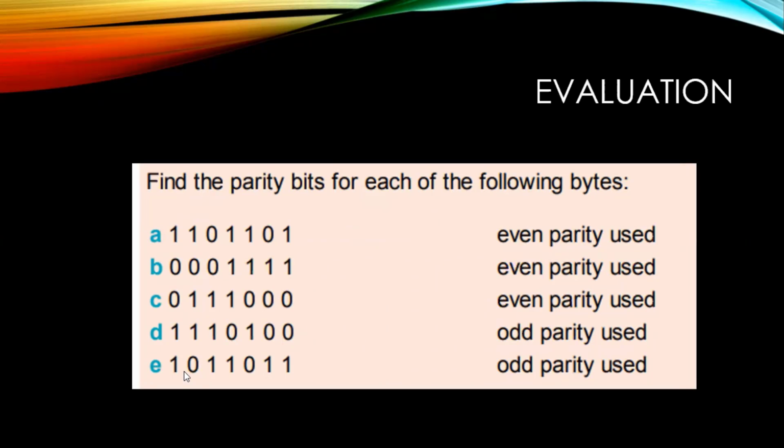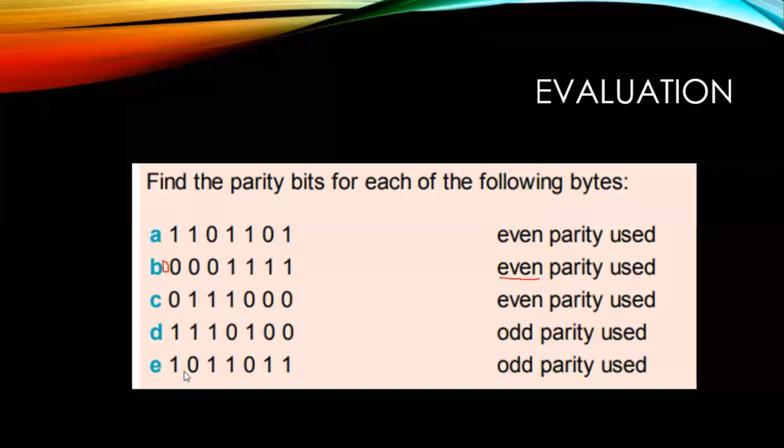Okay, we can obviously attempt the other principle, adding a parity bit to the second one. Since it is even parity, you can see the number of ones is even, therefore I need to add a 0. So there are 4 ones, I can't add a 1 here, therefore I add a 0. If I add a 1, it's going to be odd, therefore I add a 0 to it.